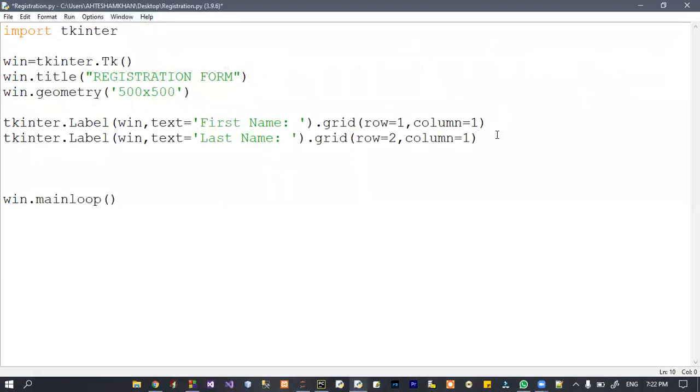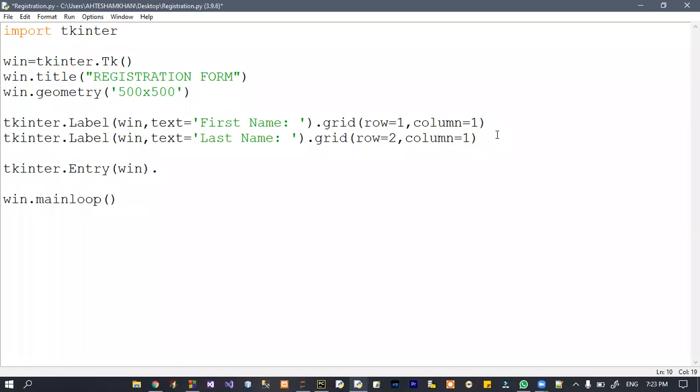Now tkinter dot Entry, and just keep that control on the window, right?